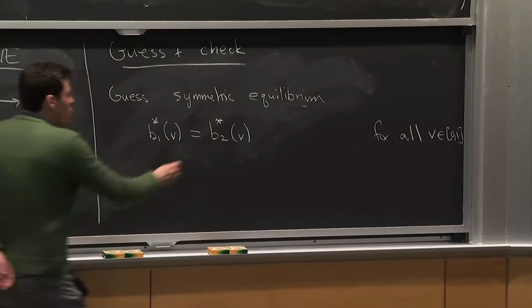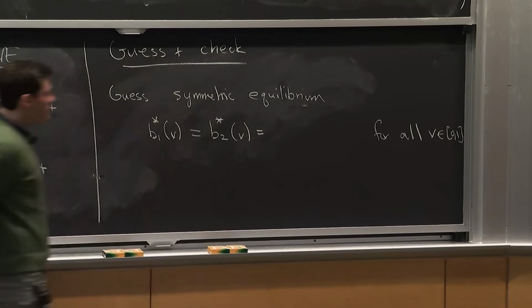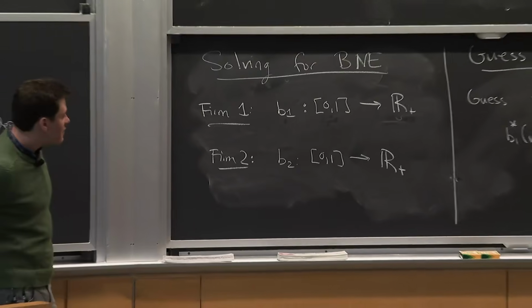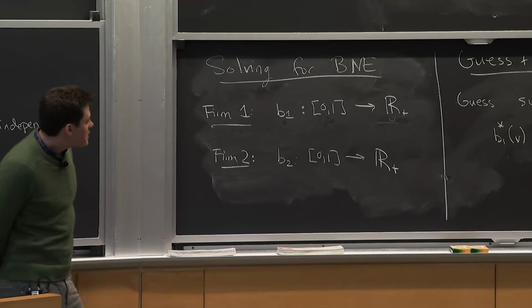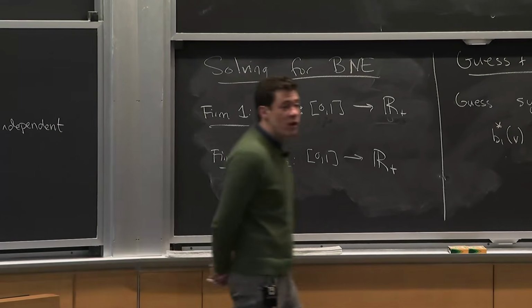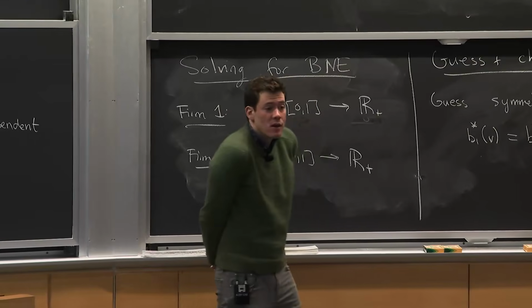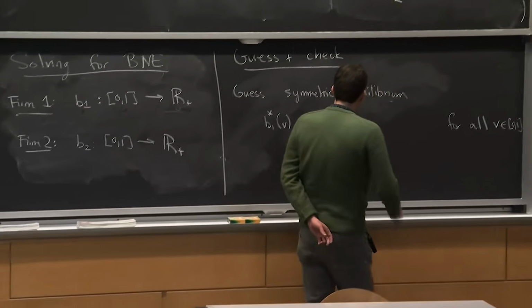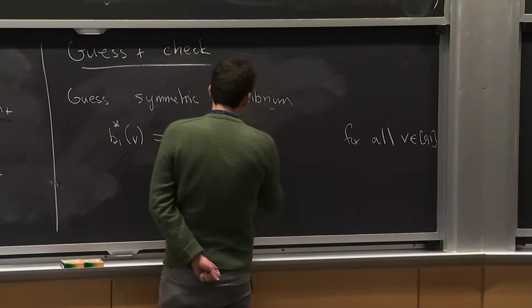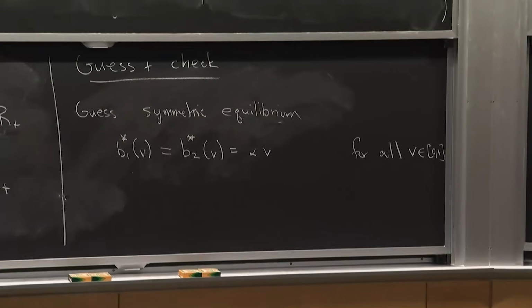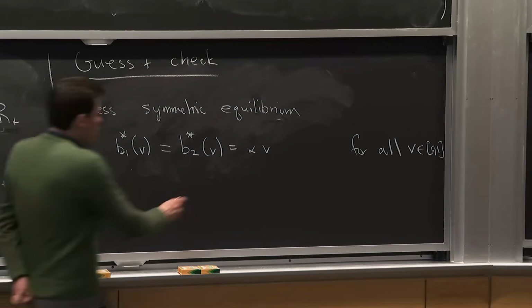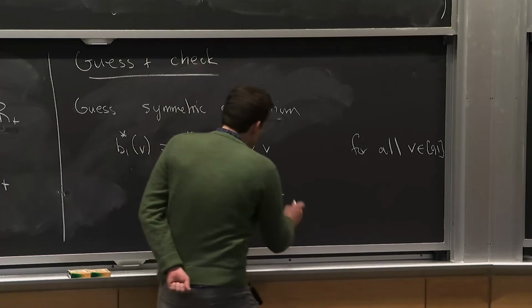But we want to guess a bit more about the structure of these bidding functions, because now we have to solve for infinitely many numbers. That's a bit hard. So we want to guess that the bidding function takes kind of a nice form. And it turns out that the trick here is to guess what's called a linear bidding function, where everyone just bids their value times a fraction, times a constant. So let's call it alpha V. So we're guessing a symmetric equilibrium that takes this special form, and we're going to try to solve for alpha.